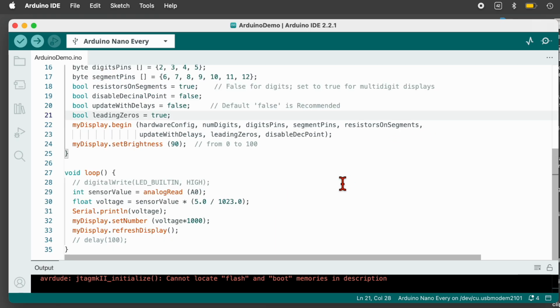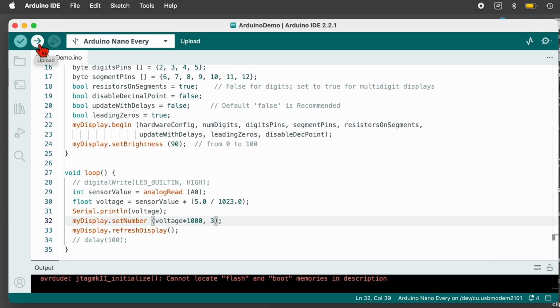And now there's another aspect of this display, the set number function, and that is you can put in where you want the decimal point to be. So I think it's an additional argument to this function. So this particular function, set number, can either have 1 or 2 arguments, and the second one is where you want the decimal point to be. I think that 0 would probably be no decimal point. 1, 2, and 3. Let's try 3 and see what we get.